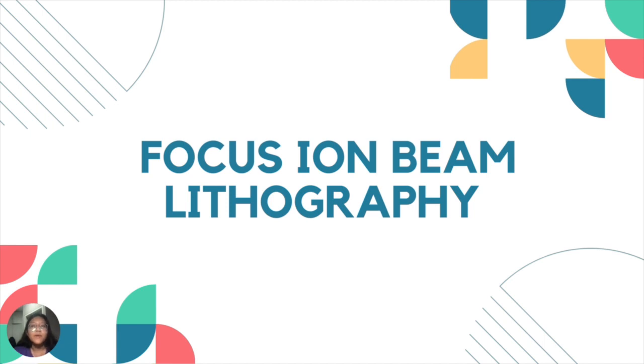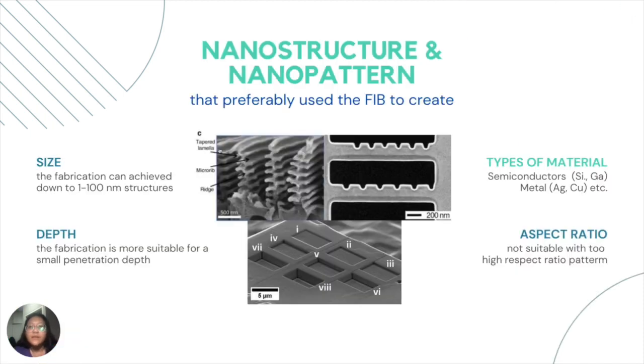The next topic I am going to proceed is focused ion beam lithography. It is one of the top-down approaches that is well known for a high-resolution result. This approach allows for the production of final products with a wide range of sizes in the nanoscale, because the ion beam causes smaller interaction volume, leading to a good resolution to make a very small pattern.